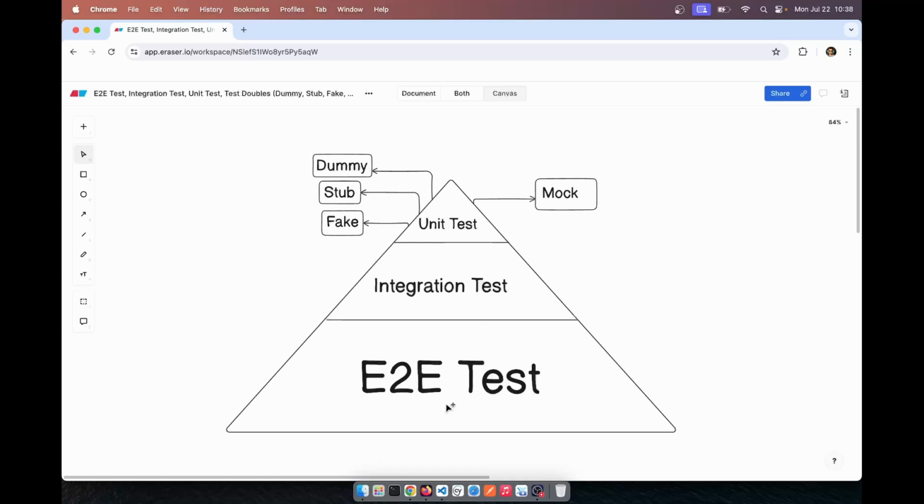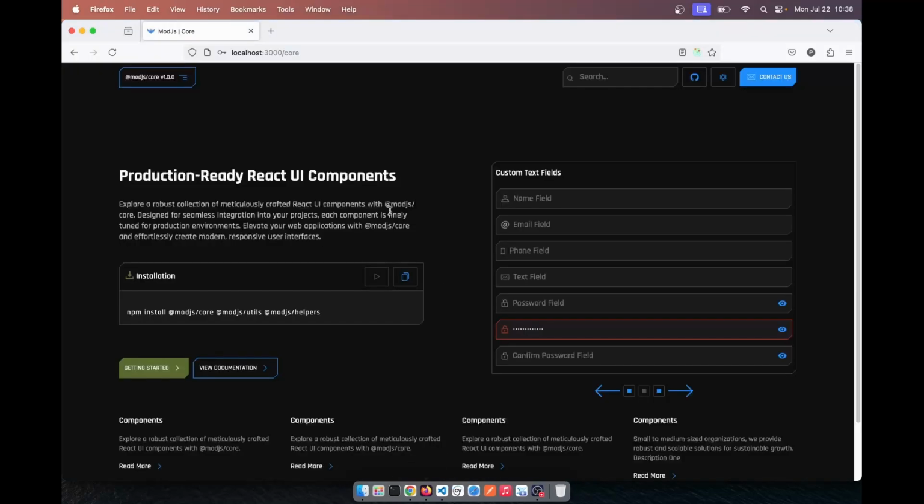Okay, but whenever we are writing end-to-end tests, we are testing the entire system as a whole. And the most important thing is, the end-to-end test is the closest we can get to a human interaction. Okay, so we are testing the application from the perspective of a human that is going to use our component, that is going to use our app.